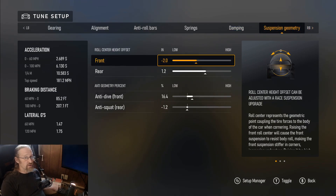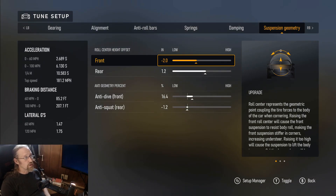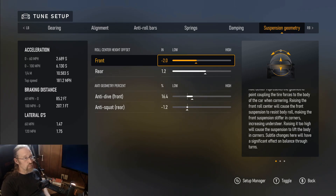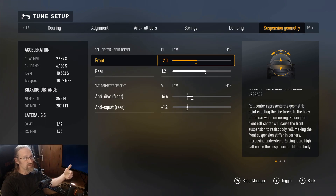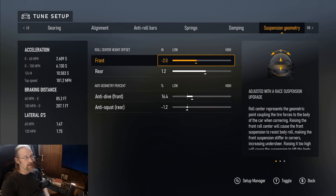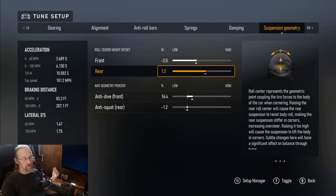This is something I don't normally touch, but I needed to on this car. I lowered the front roll center — going lower makes it softer, going up increases understeer. Since I'm desperately trying to get a little bit of oversteer out of this car, I lowered the front and raised the rear roll center to cause oversteer at the rear.